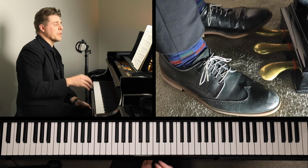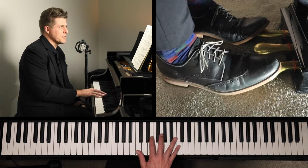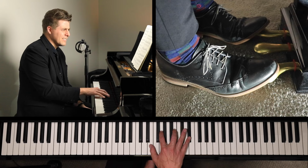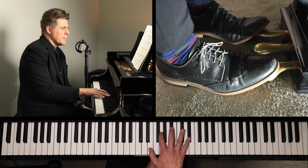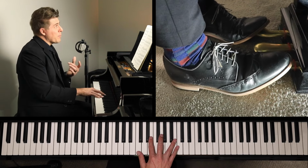A few words about the mechanics of this. This is not that easy of a place to play. You might think, oh, these are just major 7 triads here. This one's not major 7. This would be major 7. But a quick word about the mechanics.